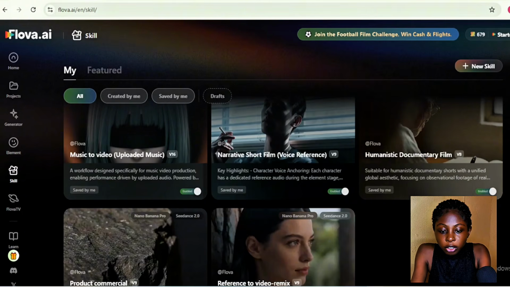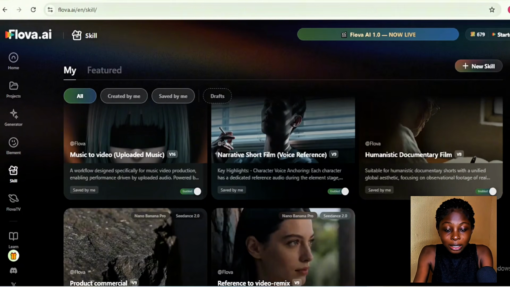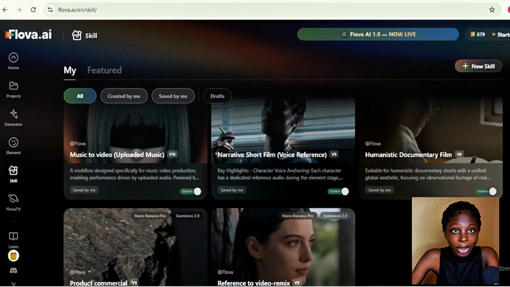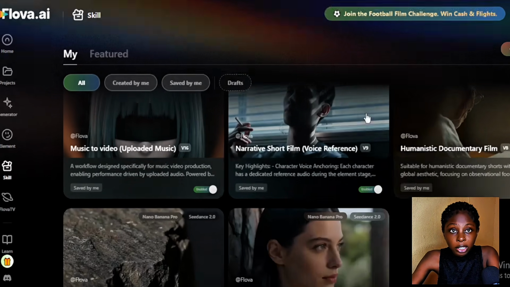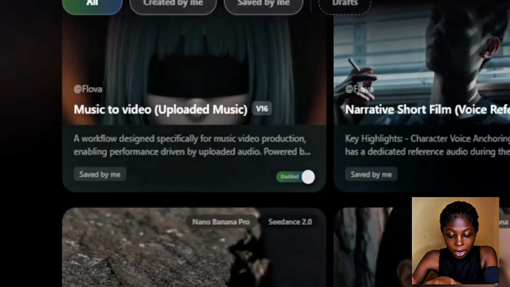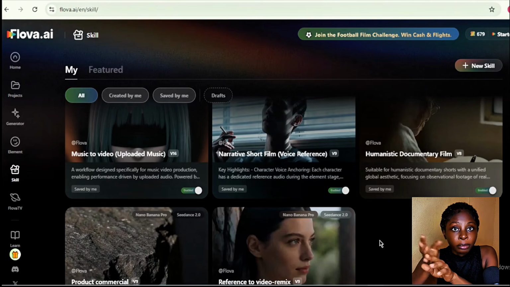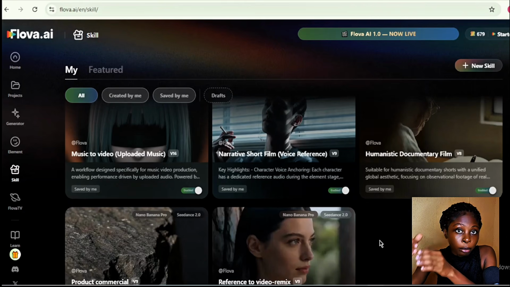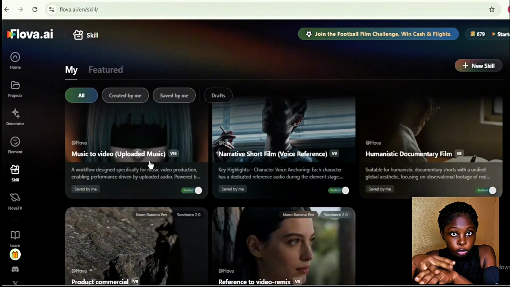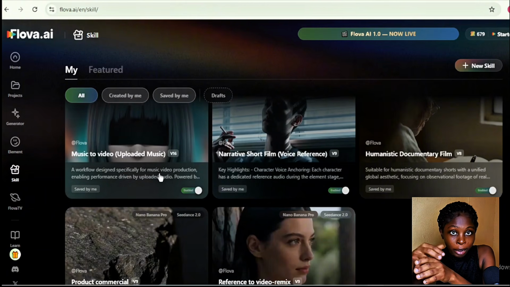Okay, so let me just quickly talk about what a skill actually does, because this is the part that changes everything about how fast you can produce these videos. A skill is a saved version of your entire creative workflow. That means your visual style, your character setup, the specific AI model you prefer for visuals and video, your go-to prompt structure, and your production pipeline order.